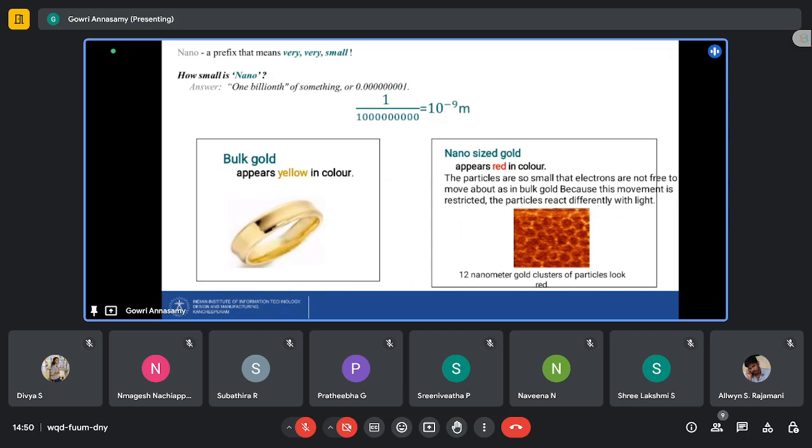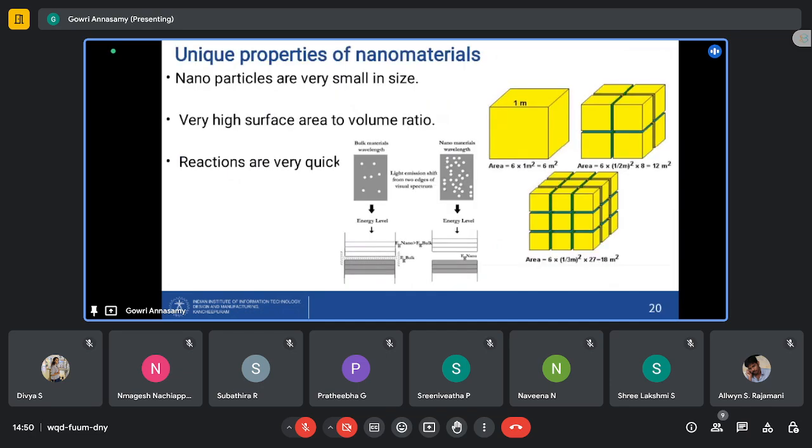So what happens when I bring the bulk metal to a nano sized gold or nano metal? What is the physics behind it? And we define a material to be nano if it is less than 100 nanometers. Okay, so we have taken a nano metal. When they are scaled down, the first change is that there will be changes in the energy band gap of the nano metal. So if you look at the bulk metal, what will be the energy gap of the bulk metal?